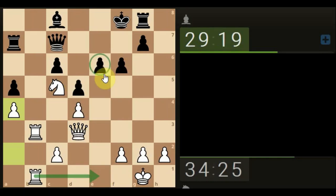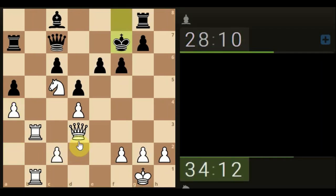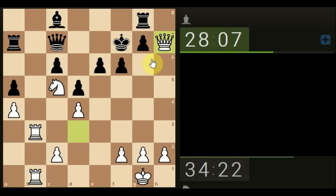Rook across, puts pressure here, king comes and supports, we assume. Queen comes here, I don't really know what they're going to do, they could do anything. So it looks like he spotted what we're going to attempt to do already. So I'm bringing the queen up because we've already covered that off in our calculation. Got to bear in mind the opponent will be thinking of their own calculations, so I don't really know what they're going to do. I can only assume.